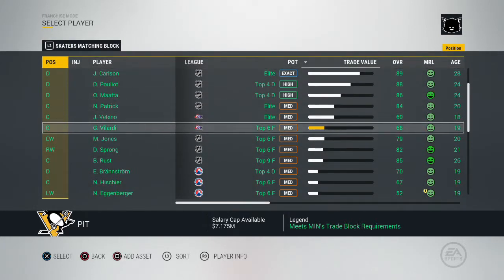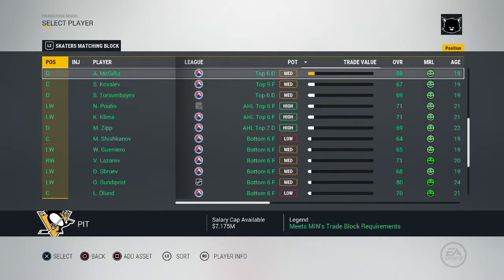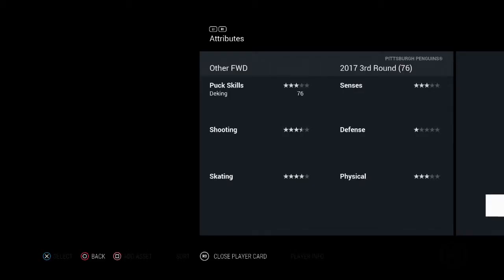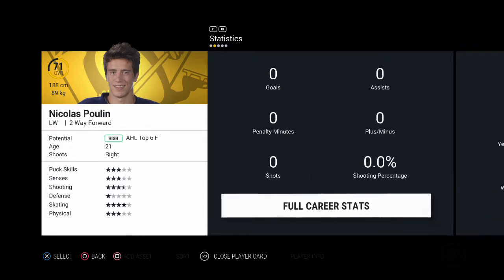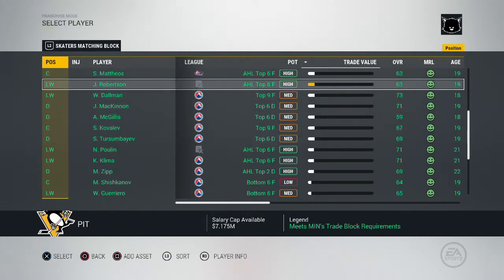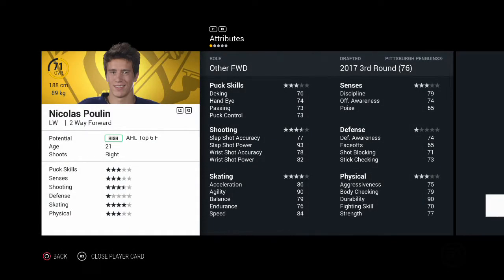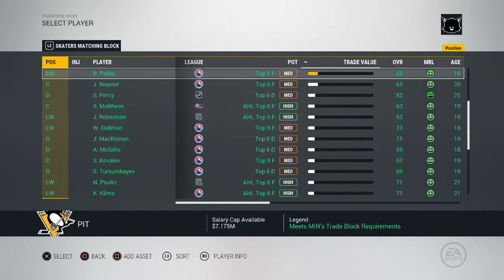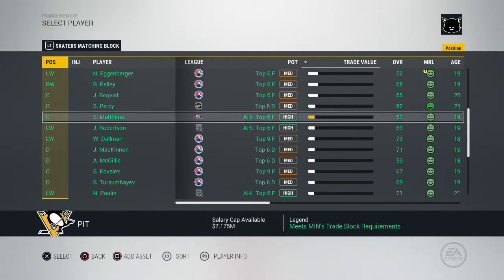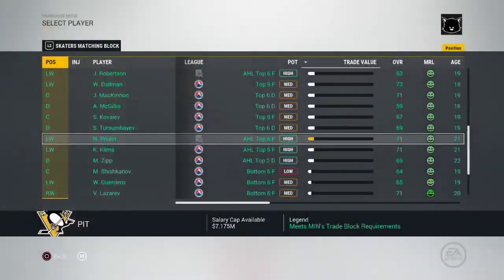Okay. So, yeah, I'm thinking. Now I've got a decision to make on one of these unsigned players. Robertson or Poulin? Hang on a minute. Is he Canadian? What does it say? I would say his name is Poulin, then. I'd say he's French Canadian. 71-21. Both left wingers. Both high NHL top 6. He is a sniper, and he is a two-way. Let's see. He's a two-way. Pelly is a sniper. Dahlman, sniper. Klima, sniper. Right, we'll get rid of the sniper. So, Robertson can go in.